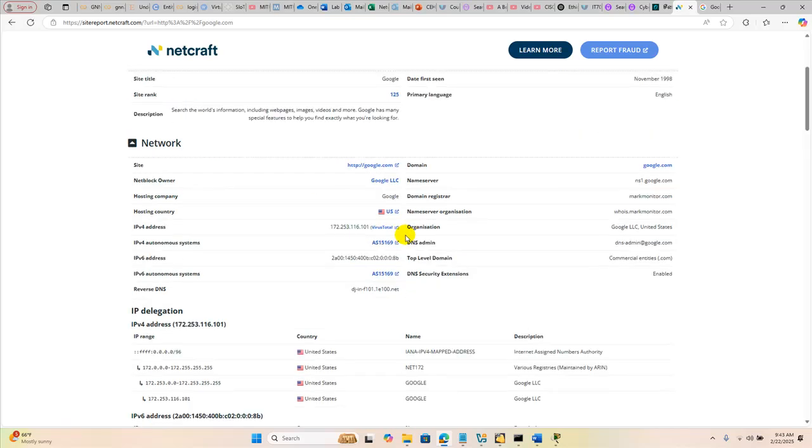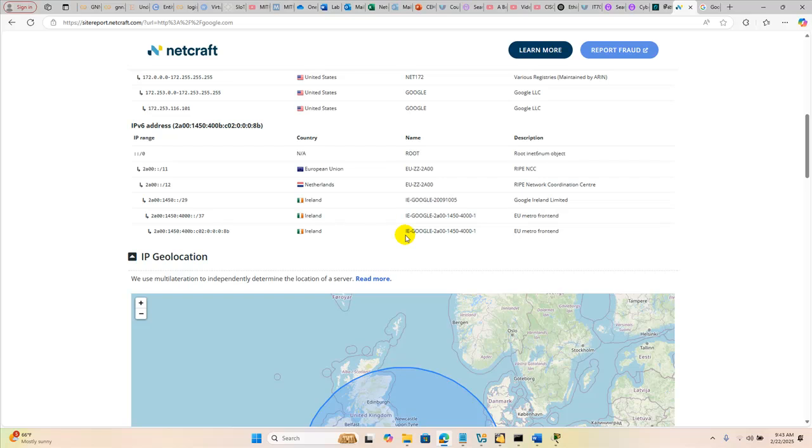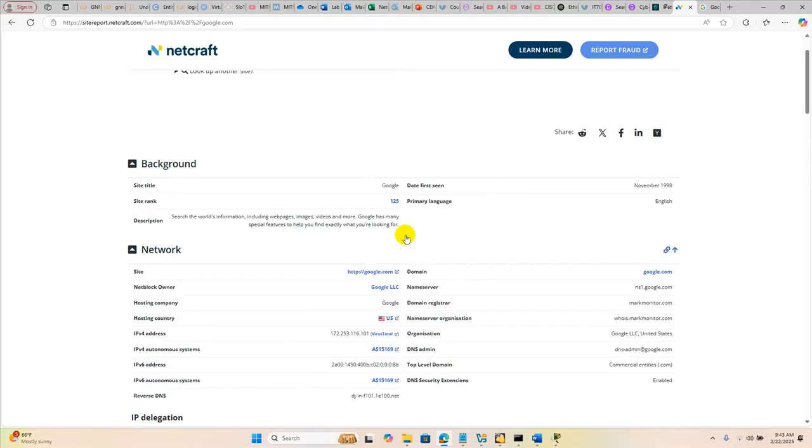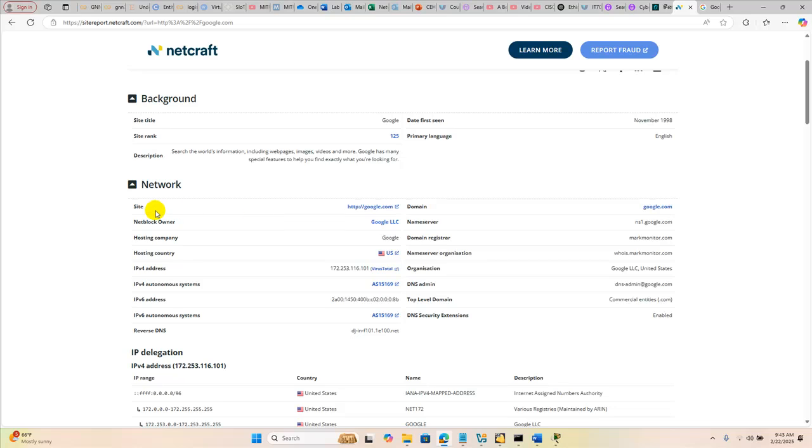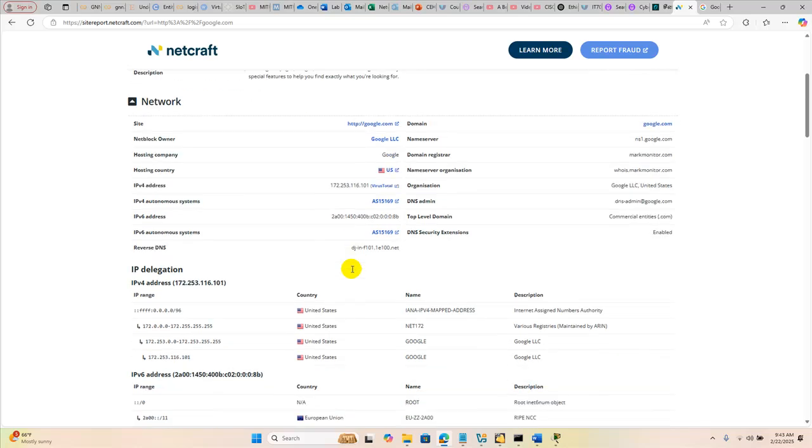It's like a whois command, but it will give us more information about the DNS server. You can see the DNS server ns1.google.com. It gives the information about the IPv4 address of Google or any domain you are giving.